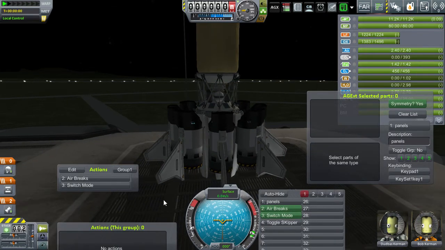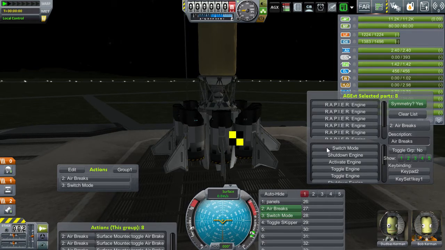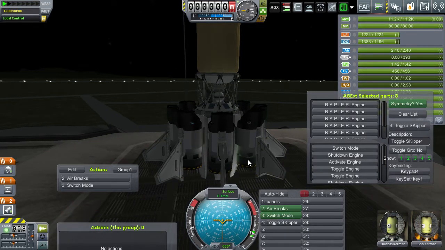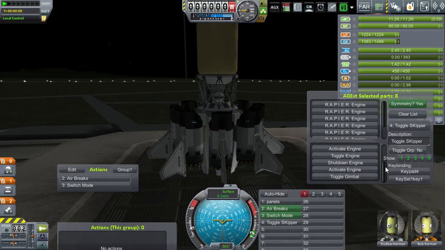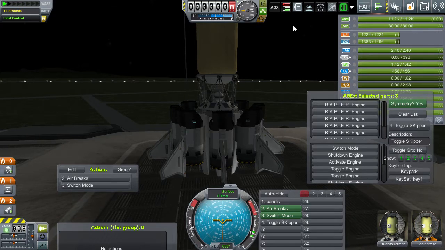Edit these. Air brakes. Toggle air brakes. Okay, it lost them all. And switch mode. Switch mode on all the repair engines. So what does the green on the action groups mean? I think it means that there's something in it, basically. So you got nothing in the panels? No, because... I know, I see them. Yeah. That's okay. See, activate engine shutdown, toggle shutdown, switch mode. Okay, I guess that'll have to work.